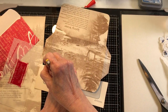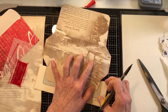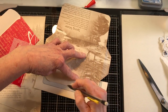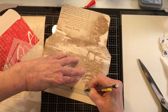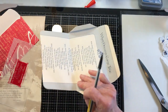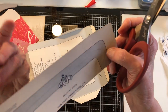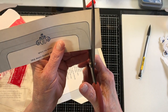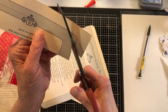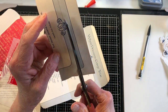This paper is old. And so just a word for you is that whenever you do something with older paper like this, when you score, be very gentle. But it didn't go completely through. If you do that and you still want to keep it, just use some washi. Washi, but just be sure you glue your washi down. I think washi is getting cheaper and cheaper and higher in cost. Washi will not stay on.